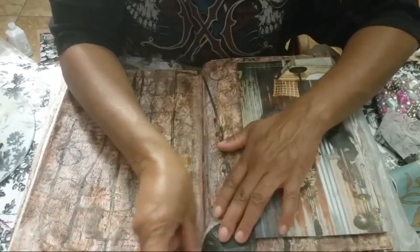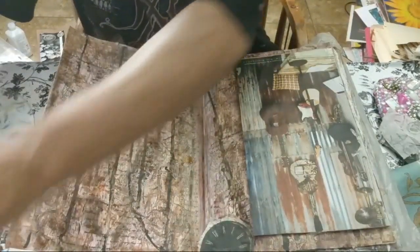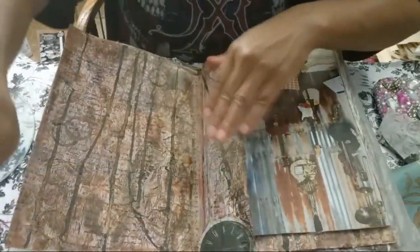This has a little decor, okay? And we're going to go ahead and paste that on with some decoupage.